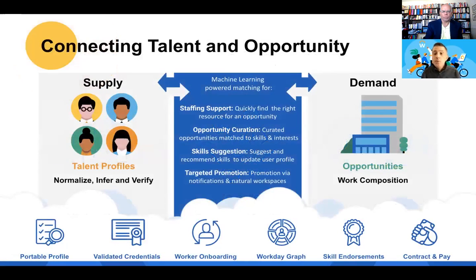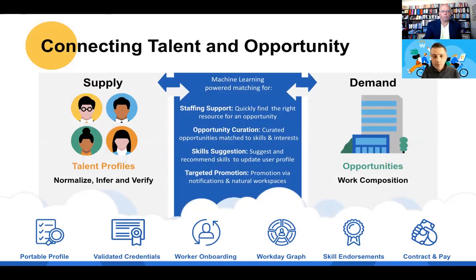And this is really where the Workday Talent Marketplace comes in. At a really super high level, it is all about connecting your talent with the opportunity that exists within your organization. And it is a marketplace. So on one side, you have supply, which in this particular case is all of your workers, right?